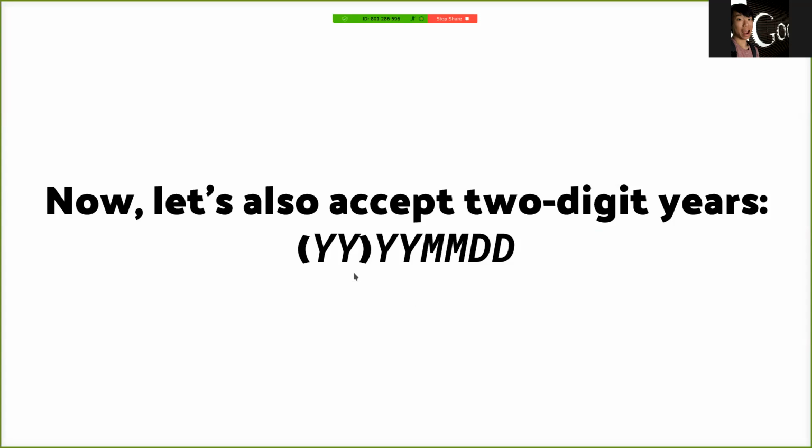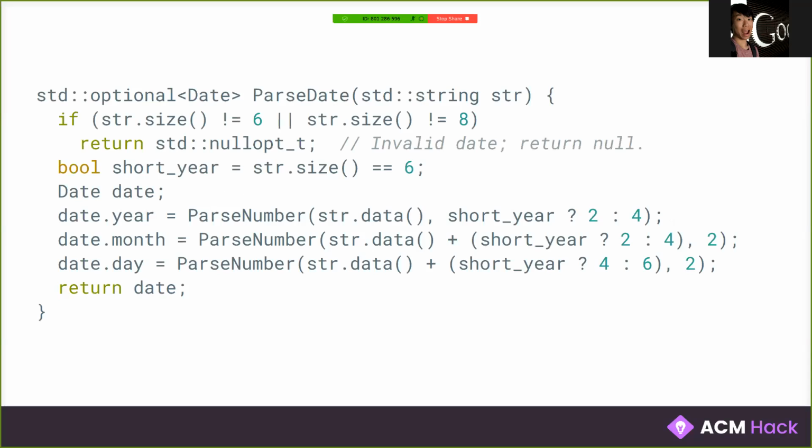Here is basically the format of everything we're going to accept. I use these parentheses to denote things that are considered to be optional. Because we know that we have to accept 4-digit years as well, but we now also need to support 2-digit years, if we consider the things in parentheses, then we're going to get 4-digit years and then 2 months, 2 days. And otherwise, we're going to get 2 years, 2 months, 2 days. So we have to account for both of these possibilities. Okay, let's look at the code.